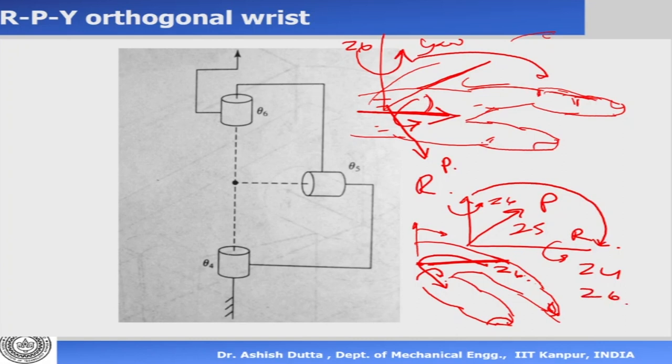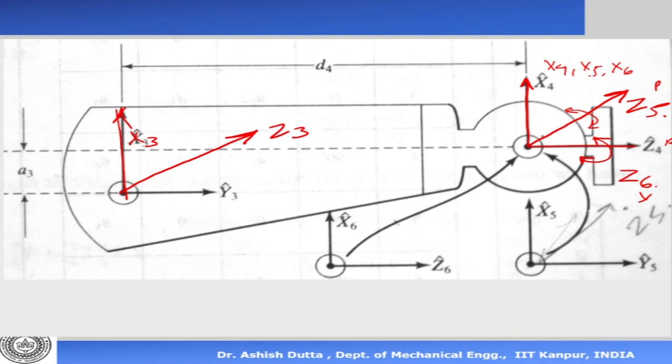I hope you can visualize this. So the three axes are intersecting because to get a closed form solution, we need this condition. But please note that Z4 and Z6 are in the same direction, but theoretically, all of them are intersecting and they are orthogonal. We just show it this way, which is perfectly fine, because you can rotate your wrist and align the axis. It doesn't matter, right? So now we have put our z-axis and our x-axis.